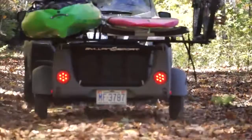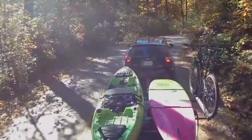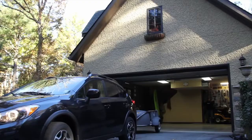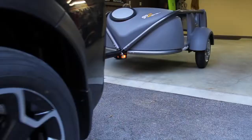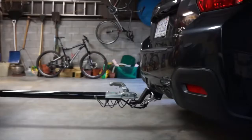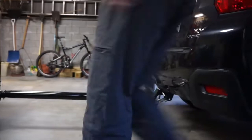It makes it more fun and gives it a personality. The Go Easy is the ultimate micro-trailer for carrying bikes, kayaks, cargo of all sorts — recreational or utility. When we developed the Go Easy, we wanted to consider all the ways that people carry all their gear, from car trunks to roof racks to cargo boxes, and bring all that functionality into one convenient, easy-to-use package.